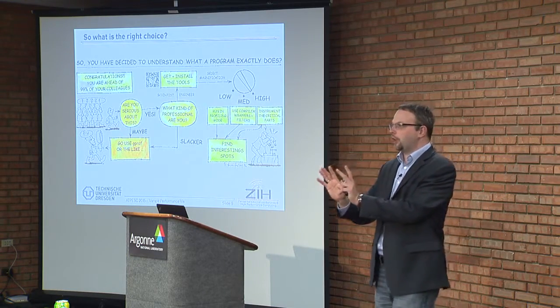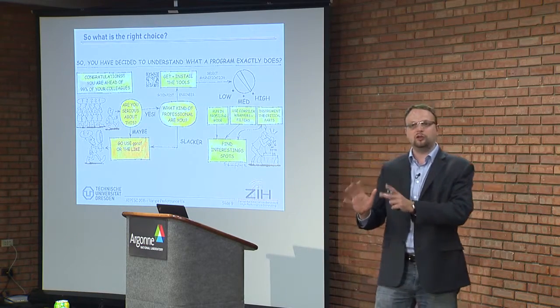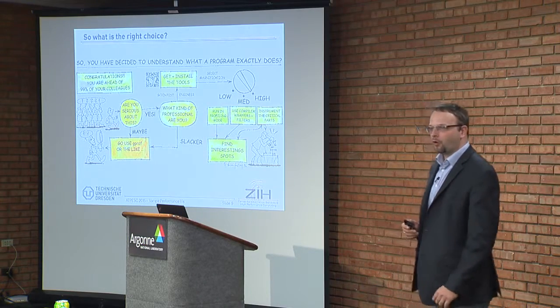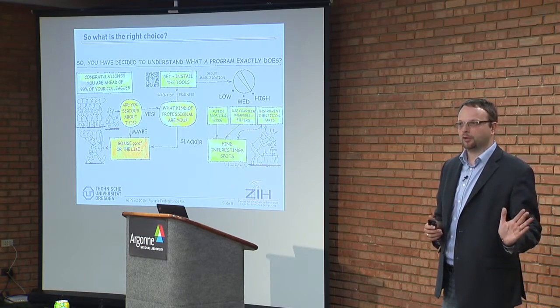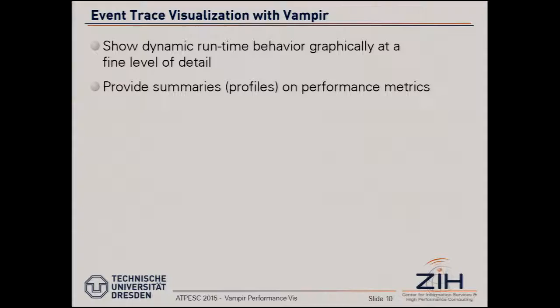Nobody prevents you from shoving the whole thing under the microscope, but there will be so much data that what you're actually interested in will or might be lost on you. Or the sysadmins will call you first that you've spoiled the file system, in computer analogy terms. So what I'm going to show today is this combination of collecting traces with SCORP, that's the instrumentation tool that we use for Vampir, and then the visualization with Vampir.